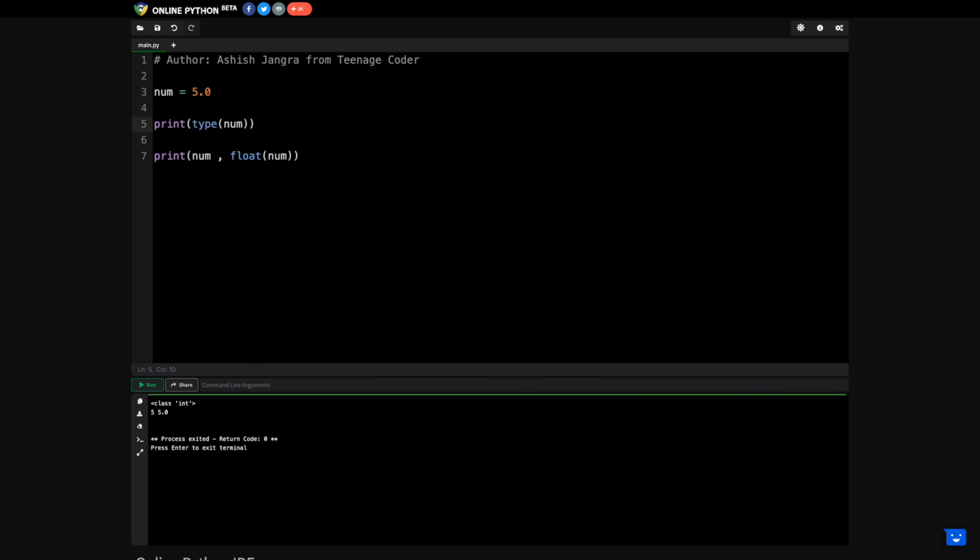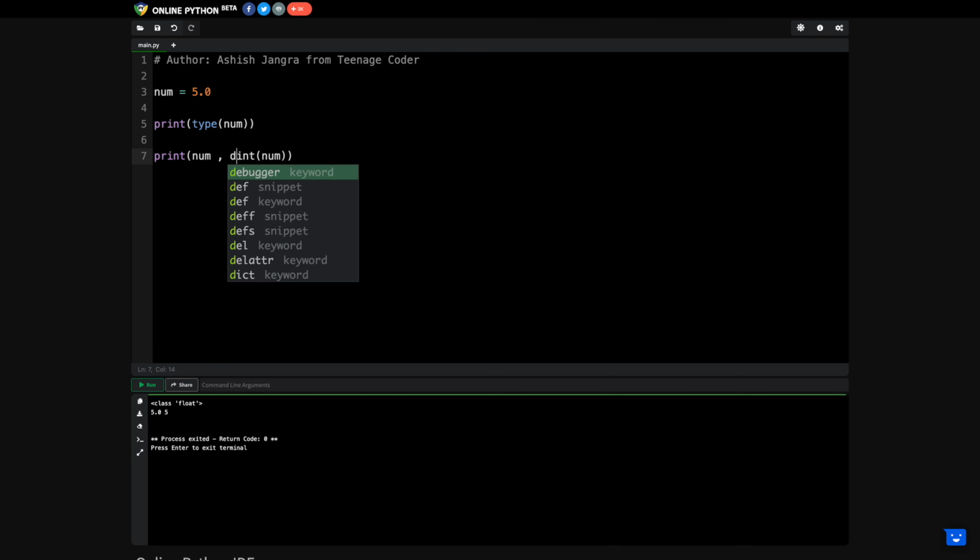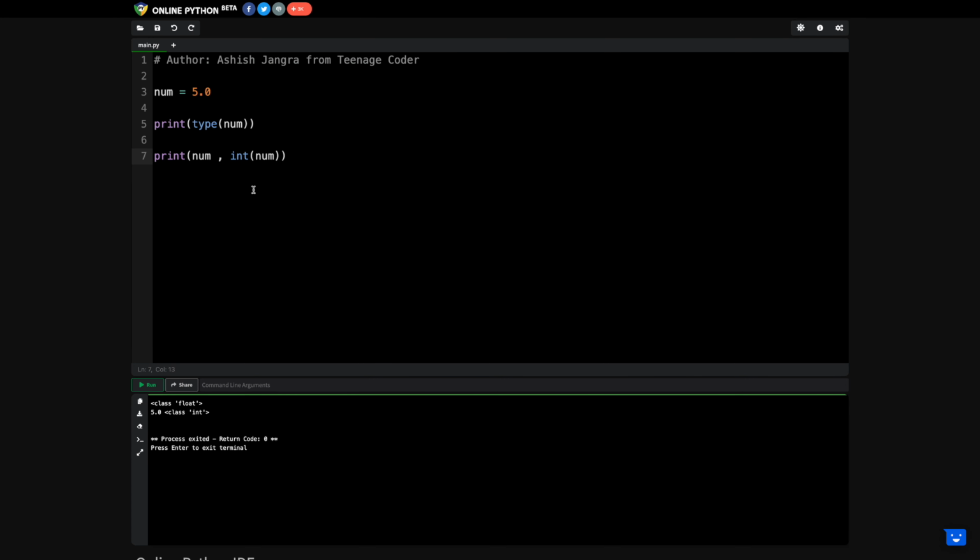The current value is 5.0 that we printed in the beginning, which is by default a float. But now if we check the type of it, you can see earlier the value was float, but now the value is in the form of an int. So this is how you can typecast from a float to integer and integer to float.